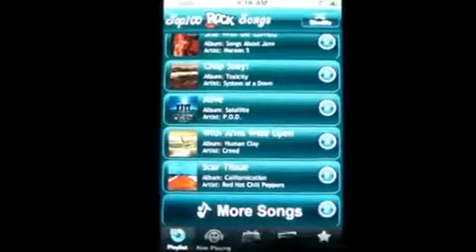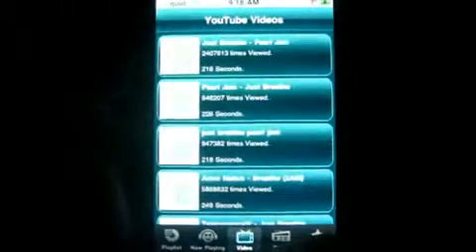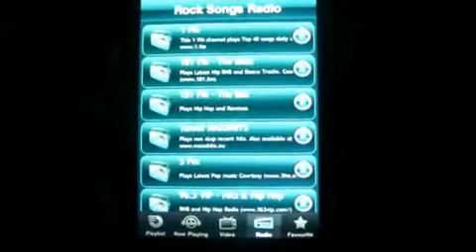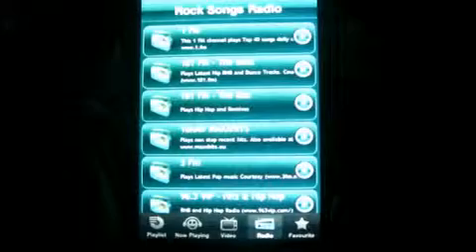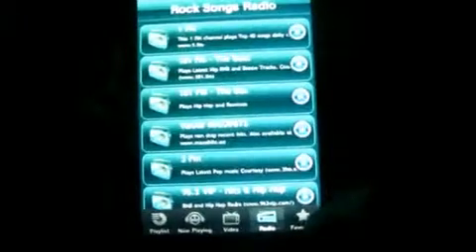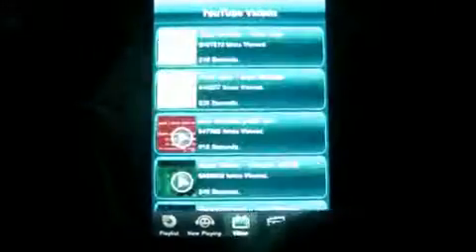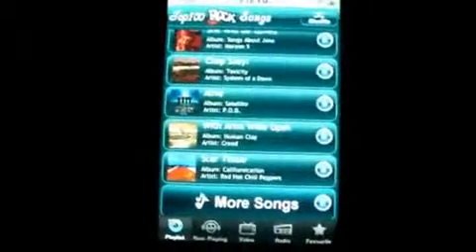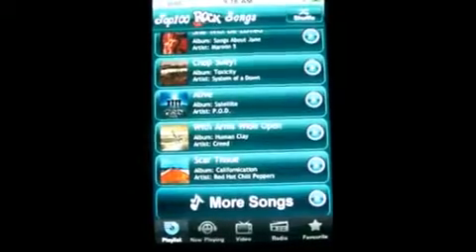There's a whole bunch, like a Top 100 here. And you can click on Now Playing. Then you can even find videos from YouTube of that artist. For sure, you have to have a Wi-Fi connection or be able to connect to 3G, because this does need an Internet connection. And then you can save your favorites, your radio stations, videos, Playing Now, and Playlist. And you can even hit the Shuffle button at the top and it will shuffle them all for you.